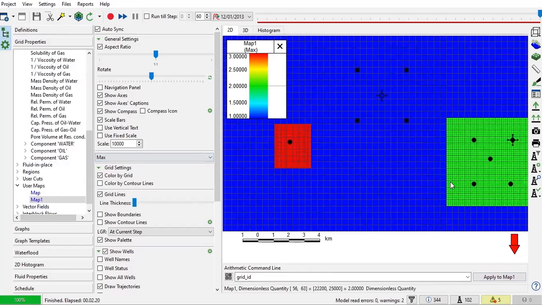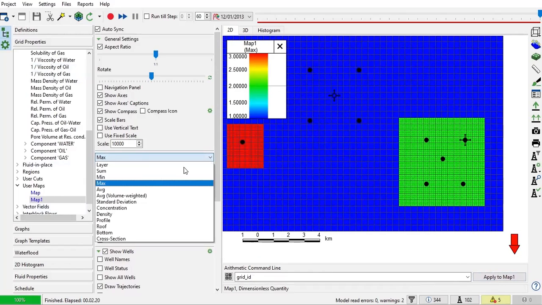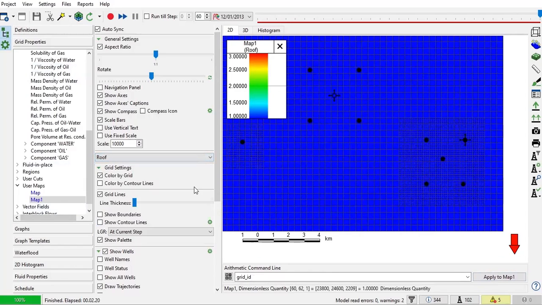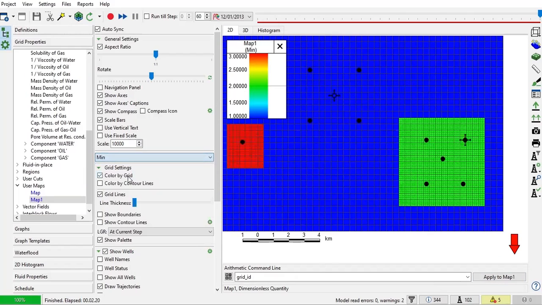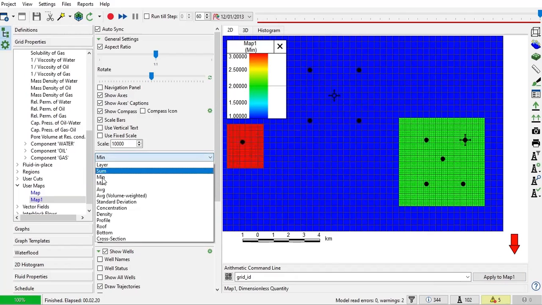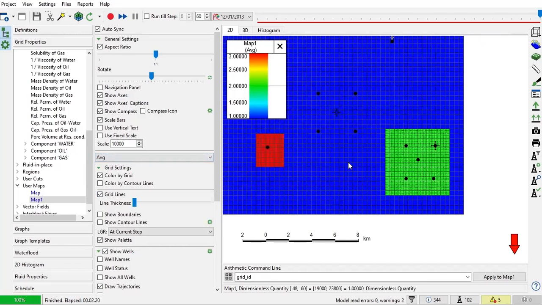Basically, we can't see different or changing color because we still look at the roof. But you can go to min, max, sum, average, so you can see the difference between LGR1 and LGR2.